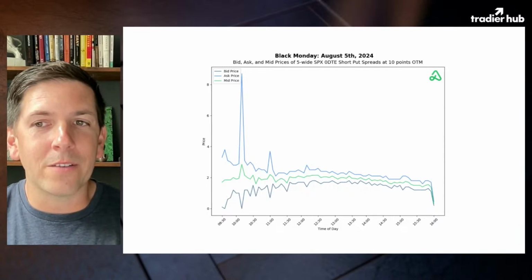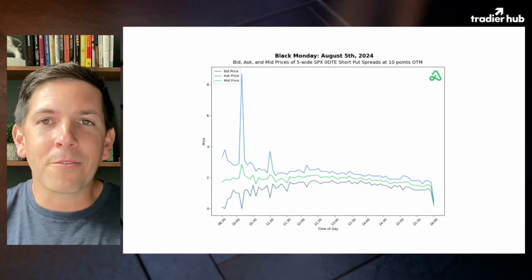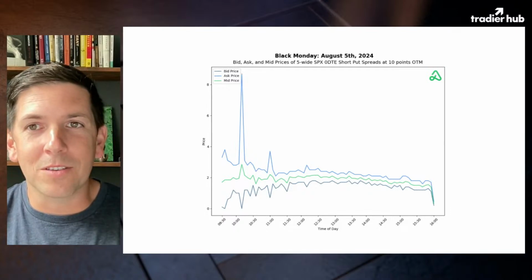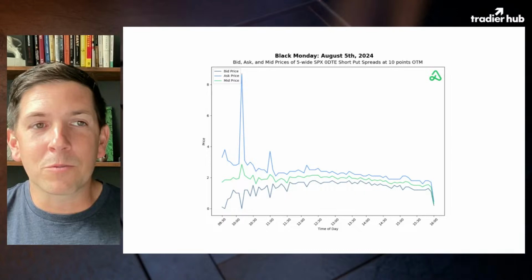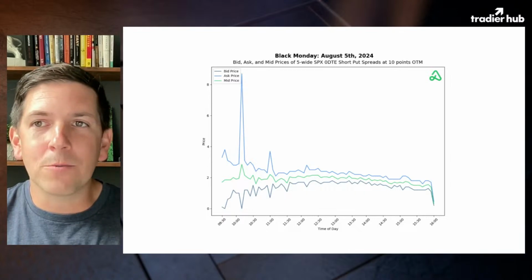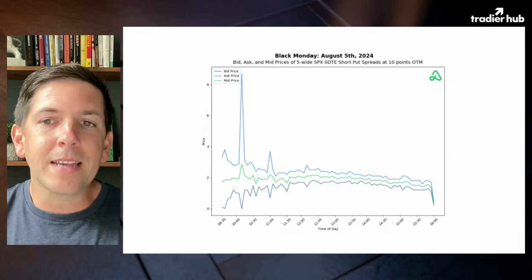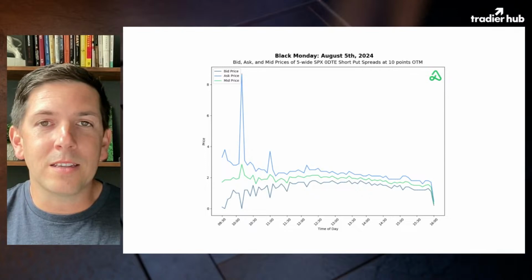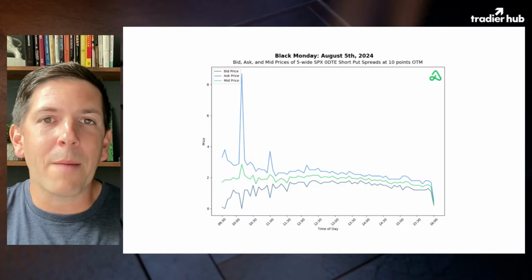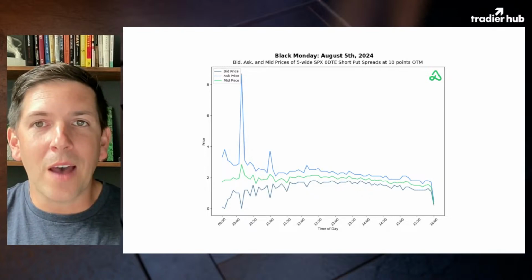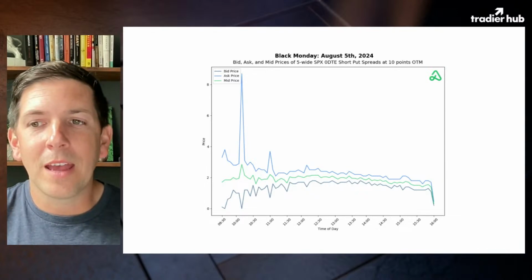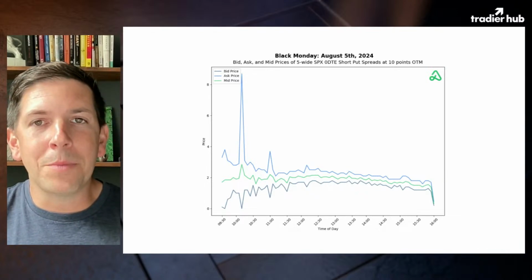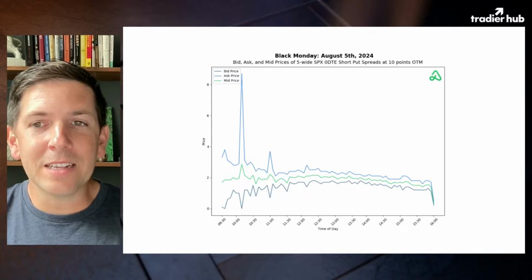But for a short period of time, we did have what I would consider to be insane volatility. VIX above 50. I think it got maybe as high as 60 or something like that. But it was really, really high volatility. And so we thought, okay, let's take that day out of the bunch and just look at that day and figure out what happened for the same $5 wide SPX out of the money short put spread, 10 points out of the money. Like, how did premium decay for days that were really volatile?